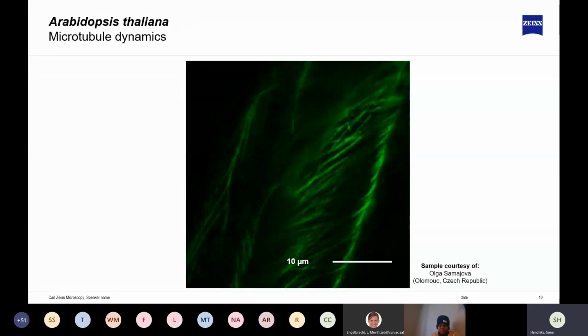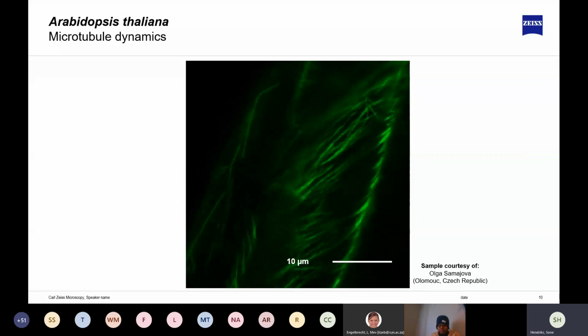Here I have another example. One of the most interesting features of fluorescent proteins is that they can be used to label any type of sample, from bacteria to animal cells. And as we can see here in plant cells, in this example of the microtubules, which is labeled in the root cells of Arabidopsis thaliana, allowing us to visualize processes in the cells that don't look very active on the outside.